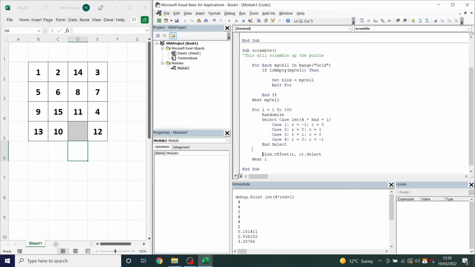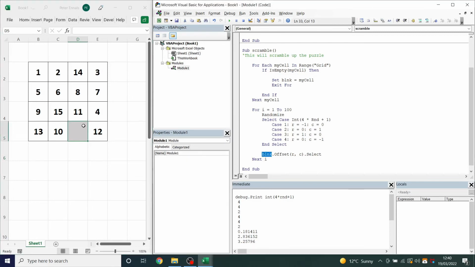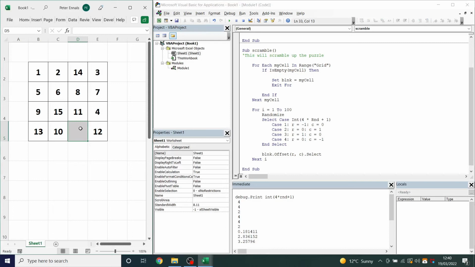But we need to keep track of the blank because that's not going to stay in the same place. So right now the blank is D5 and therefore Blank is cell D5. And then say it randomly picks this one, Blank is now moved to the cell we just selected.